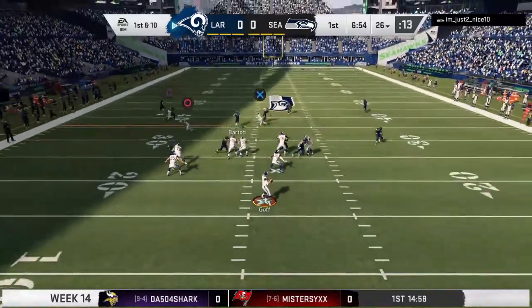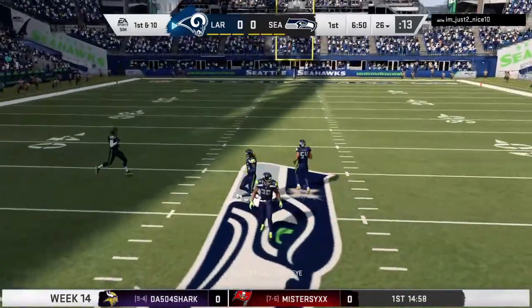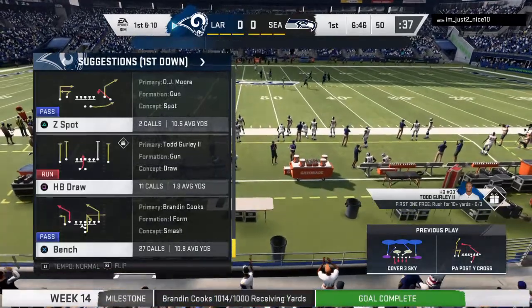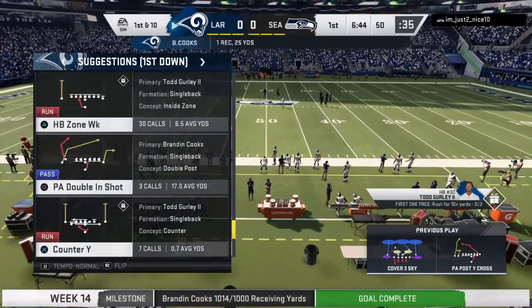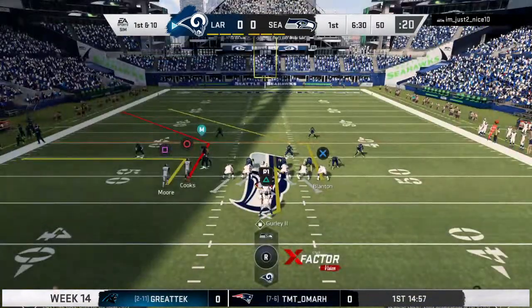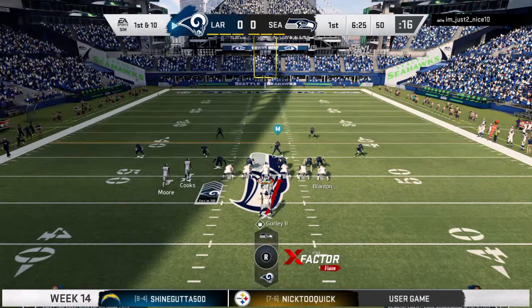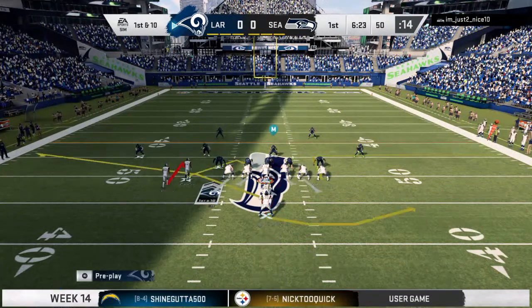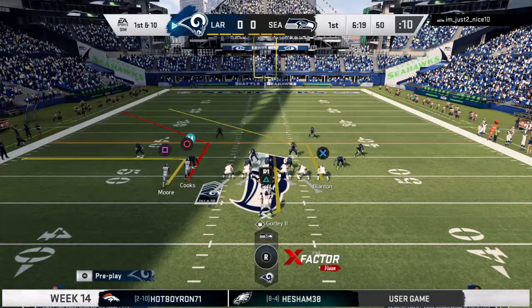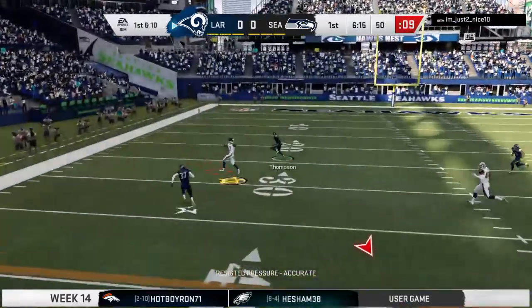A play fake to Gurley, now gone. It's hauled in by Brandon Cooks. A really nice gain of 25 yards. And on this first drive, looks like they want to get that vertical passing game going early. And they did, and what a warning shot they just fired. If you're not going to back up and play coverage deep, we're going to attack you all game long. And once you adjust to that and you start to back off, then that opens things up underneath. A really nice start for them. Great way to get the game going.